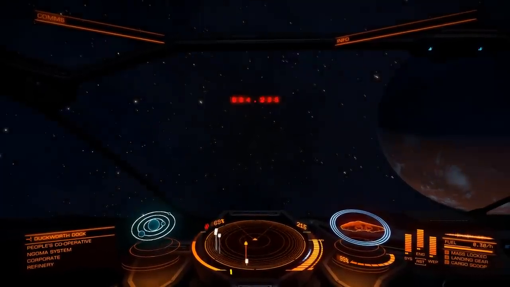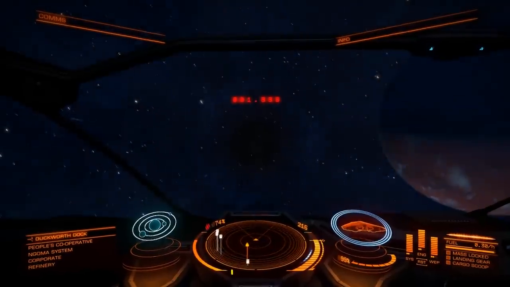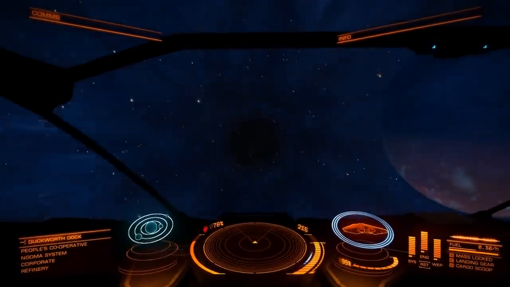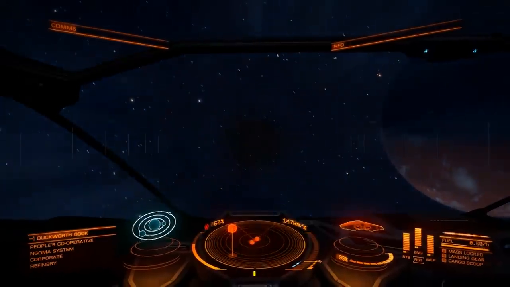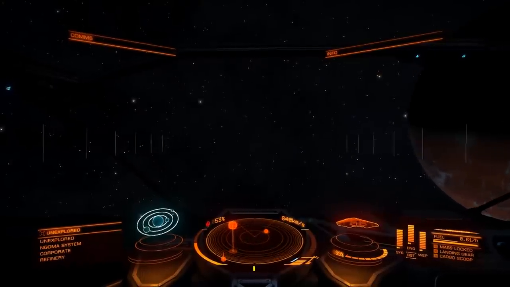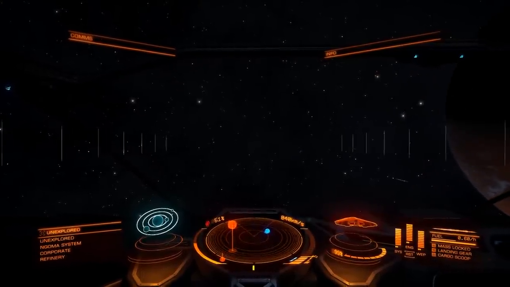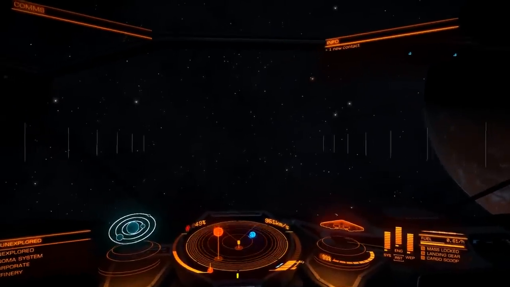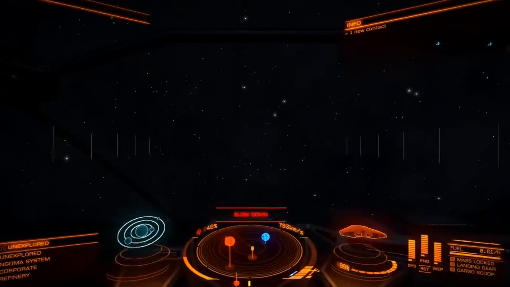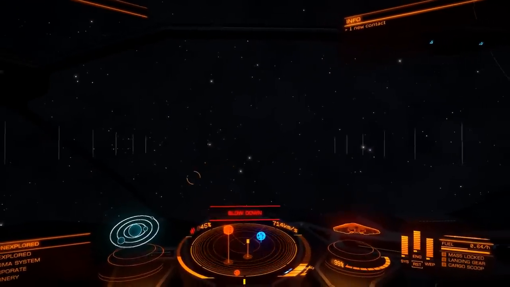So yeah, this is technically more of a training simulator and a combat simulator, so it's really however you want to play. We are now going extremely fast: 100, 200, 300 kilometers a second, 400, 500. And there we go, and now I can get around the planet. We can't go to the planet, unfortunately. They haven't added that yet. I think they said they're going to add that in the future.